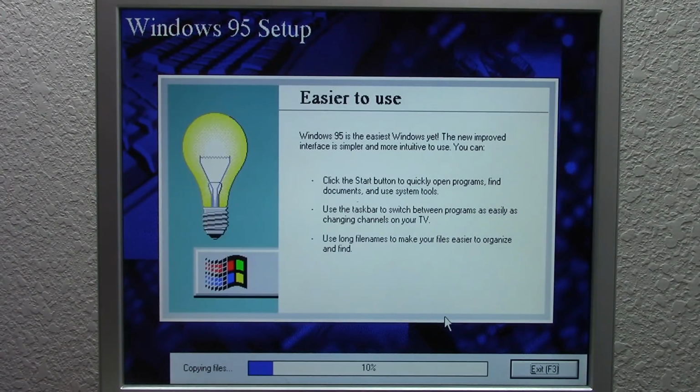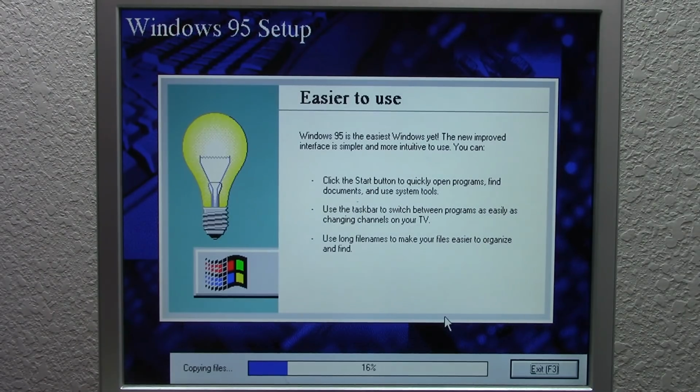And honestly, the last resort is if I can't get any of this to work, I'm just going to install a clean copy of Windows 95 that isn't from Packard Bell. Like, it's not the restore copy that they have stored on these restore disks. We're just going to try to install a retail copy of Windows 95. I do have one of those, and we'll just go from there. But that's the last resort.